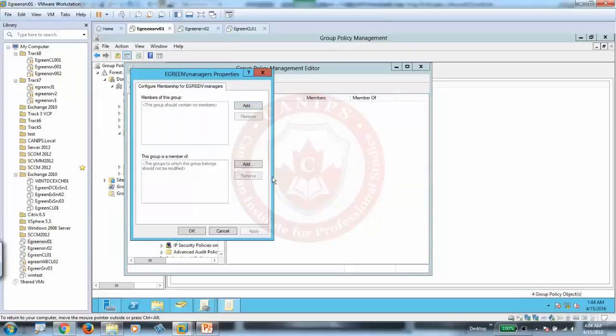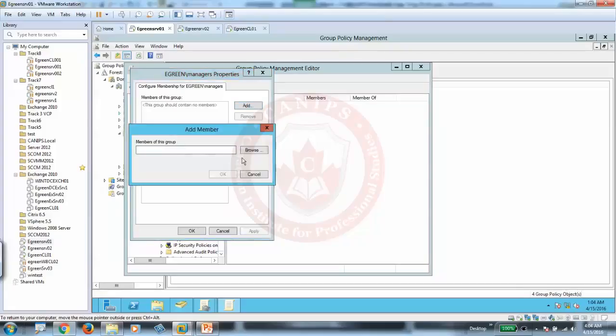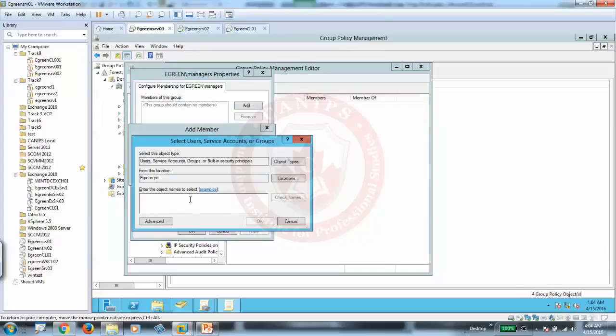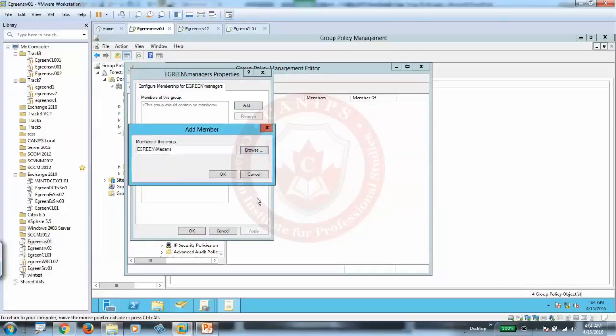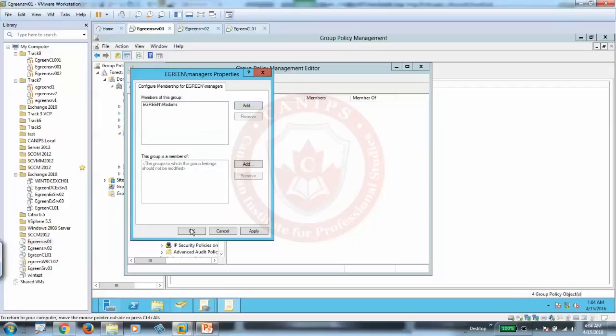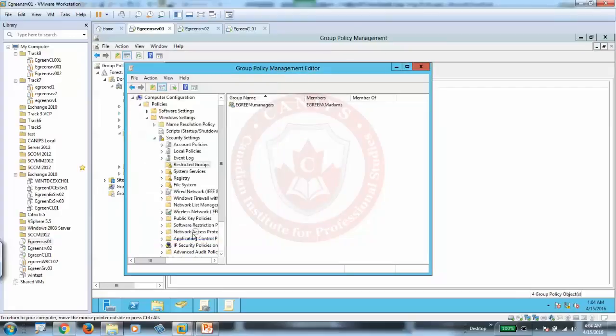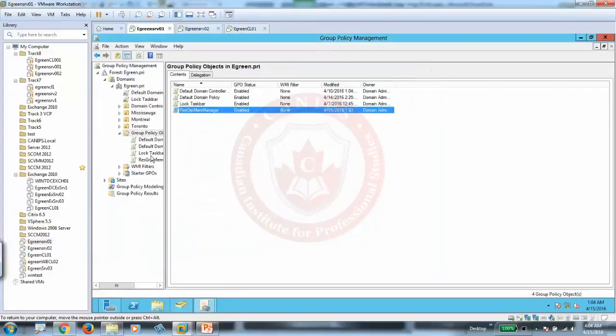Once you open it, now it gives you two options here. It's saying the manager is saying nothing. It can't see the current members, but it's empty in GPO. So let's look for Mike. Mike should be part of this group, and this time we're not adding Adrian. So we're going to apply and done, and the group policy is created. Now, since the group policy is created, it's not attached anywhere. What I'm going to do is attach it to the domain.